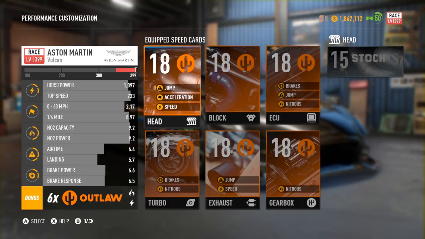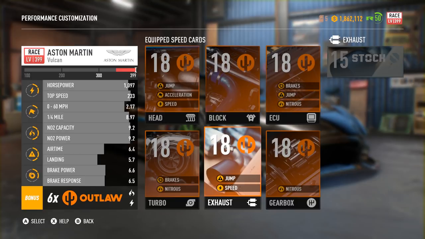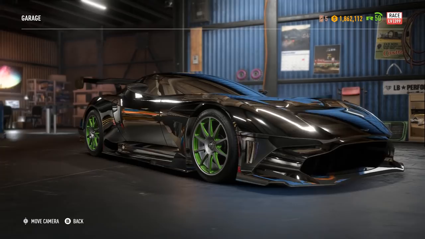Now, if I can get something going on here in acceleration for the block, we can try to get that underneath 2 seconds for the 0 to 60 and just get the acceleration up there a little bit. But all six parts give me a little boost with nitrous and, of course, horsepower and top speed. Just kind of super special. I got this all chromed out. Look, even the windows look chromed out as well.